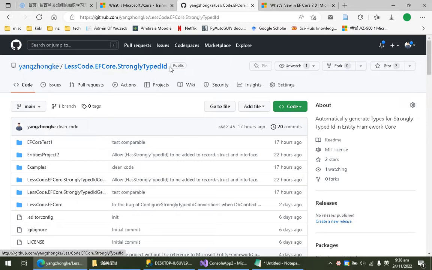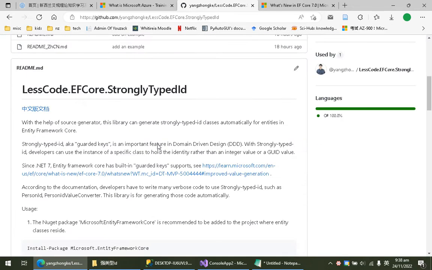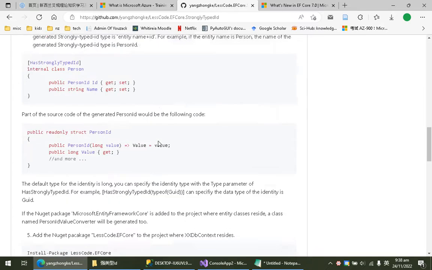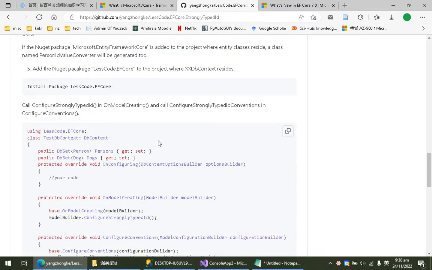And this is the repository of this project, letscode.efcore.stronglytypedid. I have explained how to use it in the README, so you can check the README documentation to help you, and I will show you a little bit about how to use it in a single project.